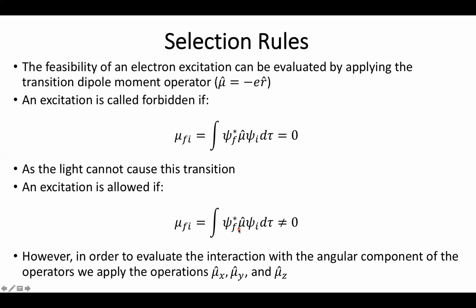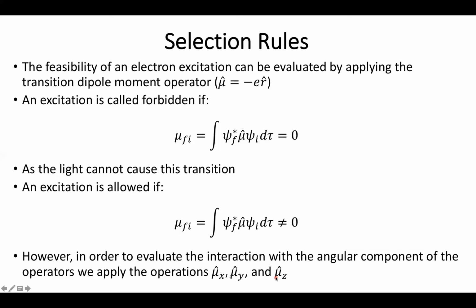So we're going to need to figure out exactly what form of wave functions will allow this transition. But we already know it has something to do with the angular component, and my transition dipole is all radial. So what we can do is try and split my radial component and look individually at the transition of my dipole moment in the Cartesian coordinates, x, y, and z.